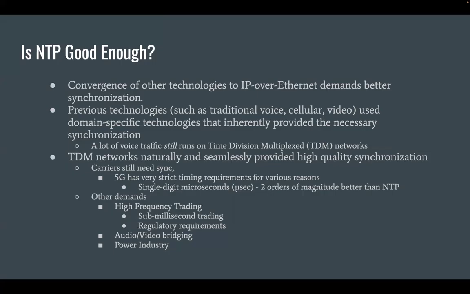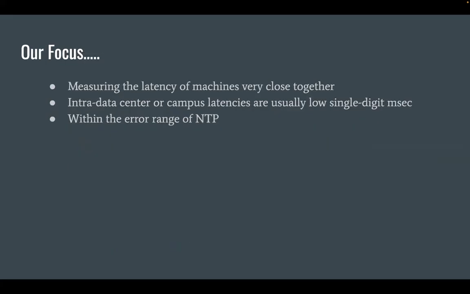The power industry is also using PTP to ensure that the grid stays stable and synchronized to, in this country or in this continent, 60 cycles per second. But our focus here is not going to be on any of those needs. It's going to be on measuring the latency of machines that tend to be very close together.